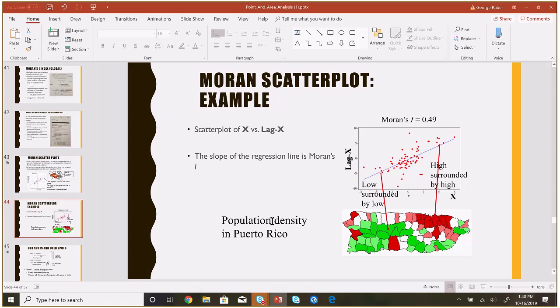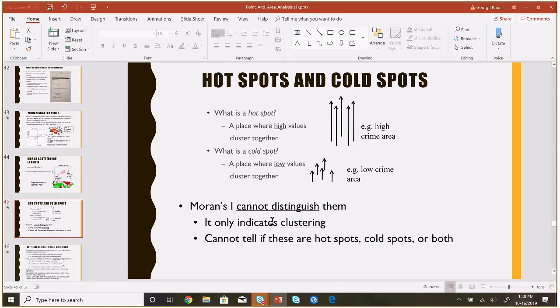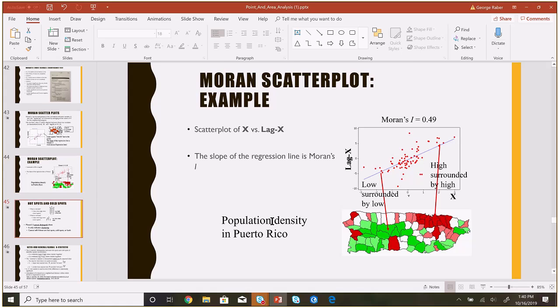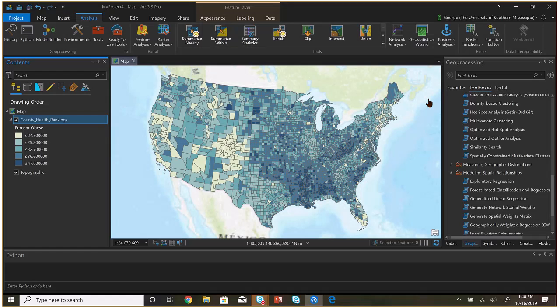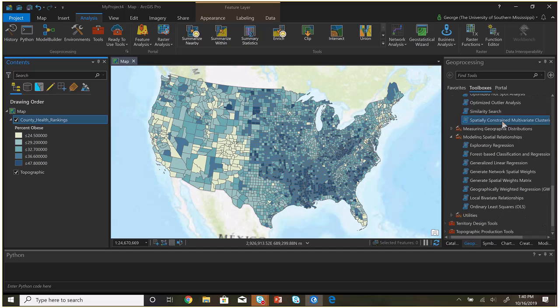All right, so there's the Puerto Rico population density. That's almost the exact same thing we showed before. Elvis asked a great question earlier and said, is there some sort of map I can get with this? Because we're geographers and we like to make maps, right? With just the spatial autocorrelation, that's what Moran's I is.